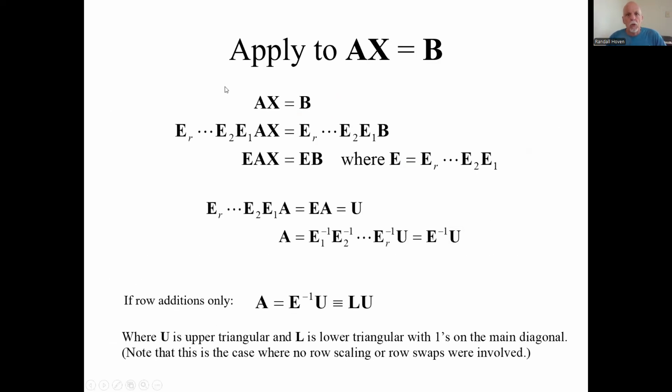because what we're going to do, here's the equation we want to solve. Each row operation is a matrix multiplier, and say I had r row operations. E1 is the first row operation, E2 is the second, etc. And I do the same thing on the right side. So everything's equal. I still have the equal sign. I'll combine all these E's into one big E, which means the result of all the row operations. And I have this equality.